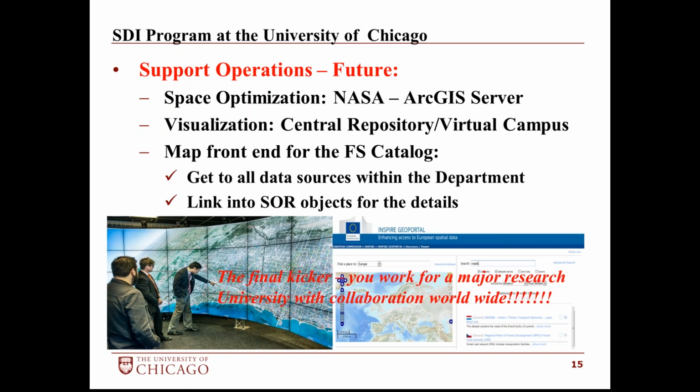And then this final kicker, of course, is that you work for a major research university and got collaborators worldwide. So who knows what they're coming up with? And you know, there's a lot of work out there right now going in this area, and so obviously we have to be cognizant of that. And part of being an open standards process is going to help a great deal on that and being able to make the information very transportable.